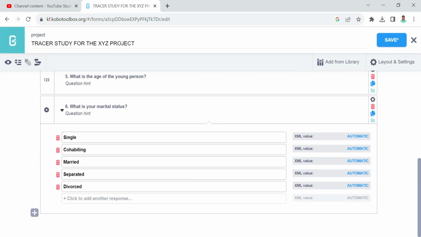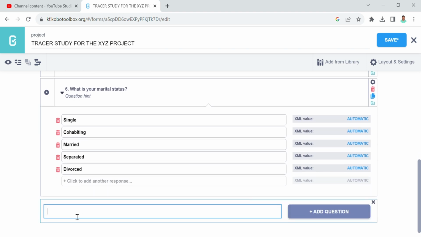Okay, and then let's see, we can have a multiple entry question that allows for more than one response. Let's say maybe, what is your source of income?